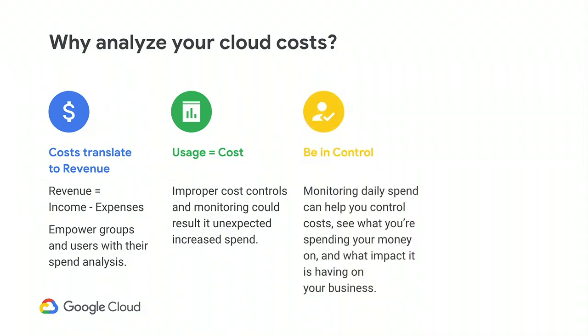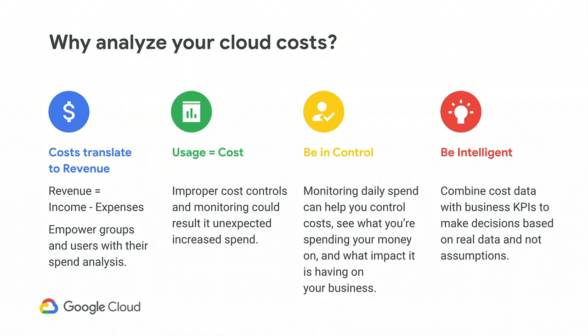Third thing is being in control. By monitoring your costs, you are the point of control for your business. You can determine how much you're spending on GCE, for instance, and how that's contributing to your business. You can keep track of what one business unit is contributing to a business versus another business unit, one team versus another team, one individual versus another individual, etc. Potentially who's running all those select stars in your business.